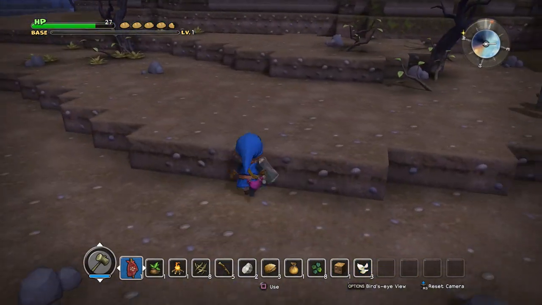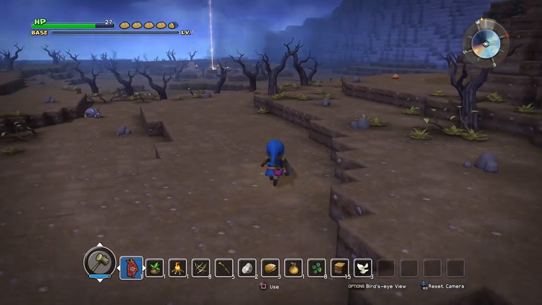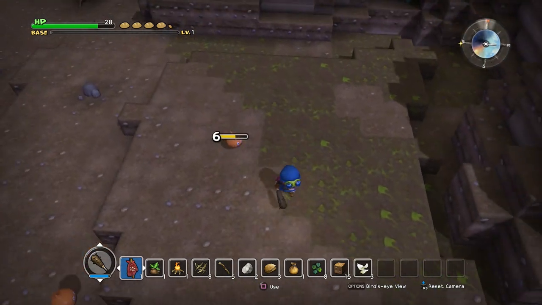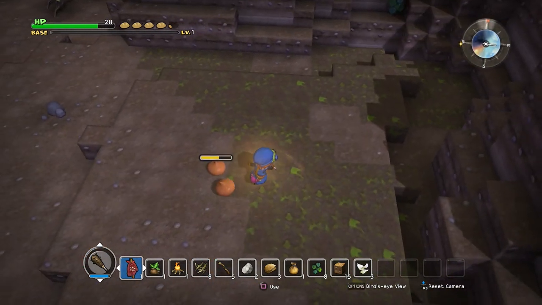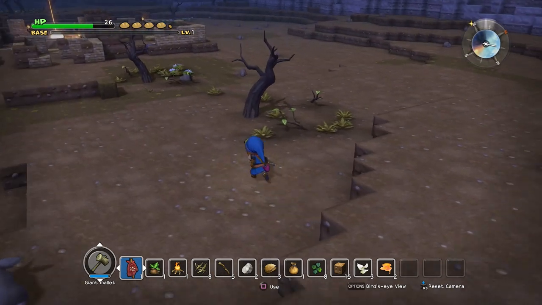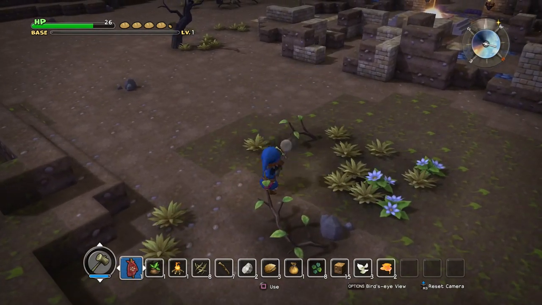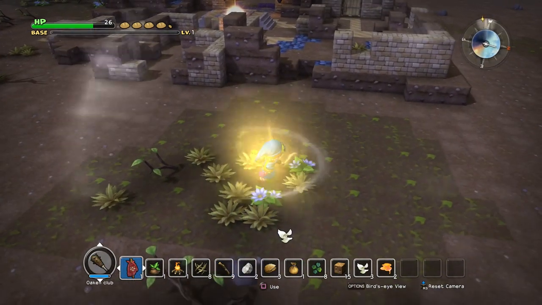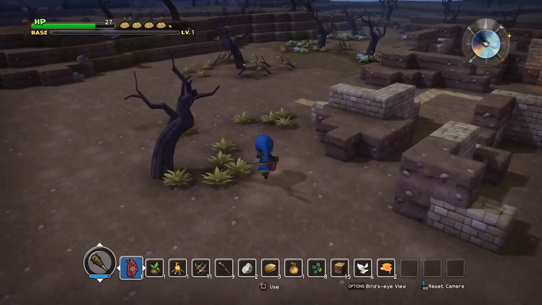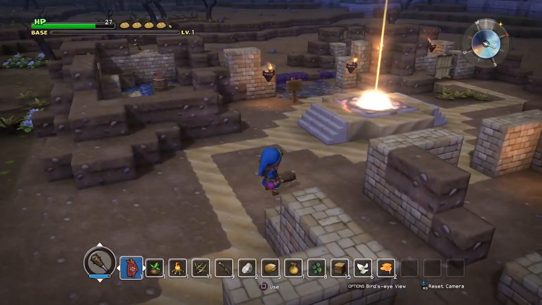Some white petals to make medicine. Some earth to work with. Well, well, slimes. Hey, she slimes. Get some orange oil. And more broken branches. And other things. Well then, here is Kol.